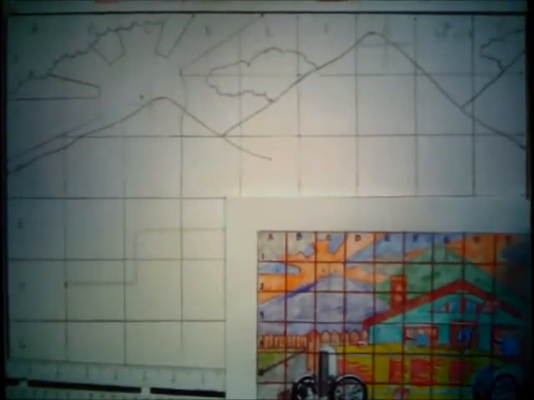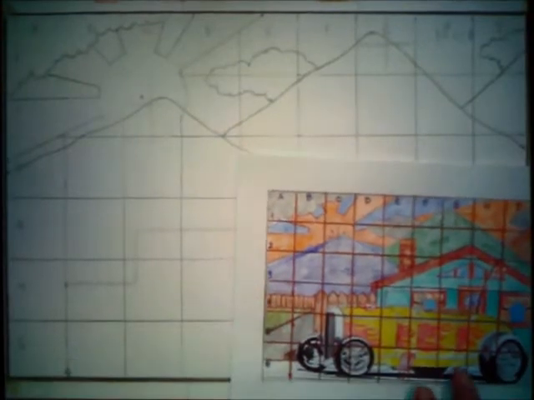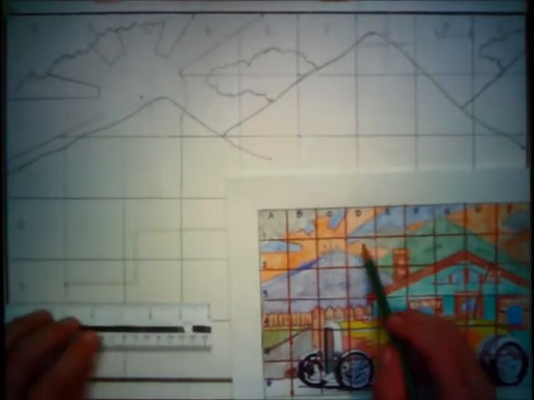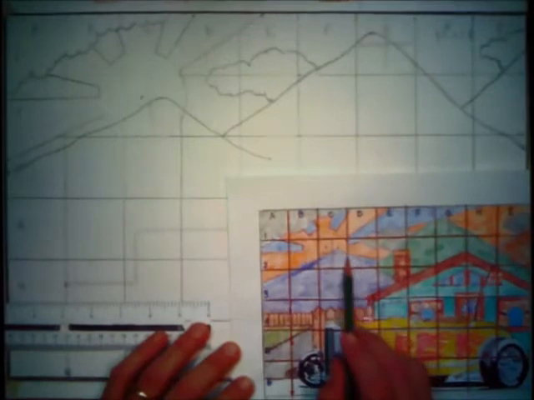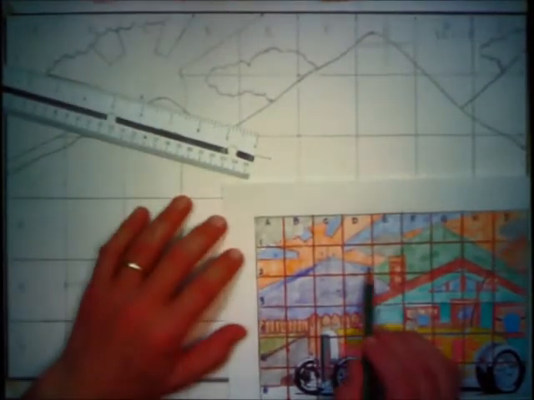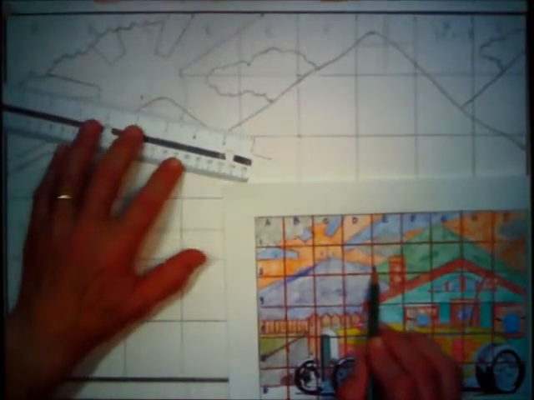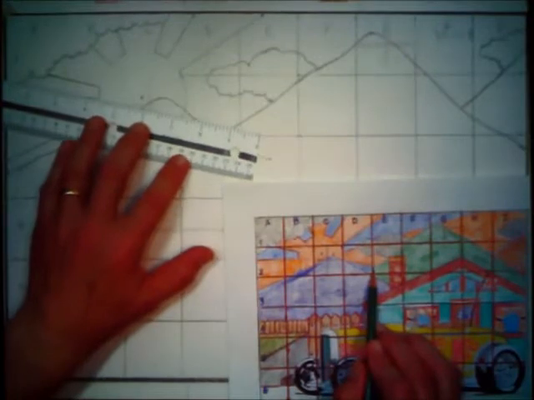I guess now I'm going to have to go back to my sunbeams. And I think I've only got this last sunbeam here to work with. So all I've really got to do is figure out where it goes down here. And in this case, it looks like it just barely enters in square E3 before it hits the mountain. And there's a tiny little triangle right there.